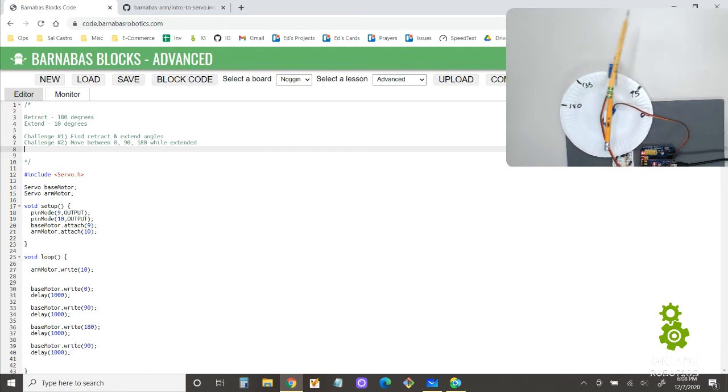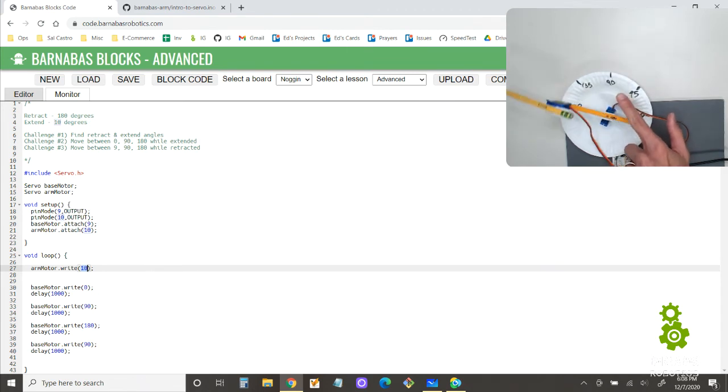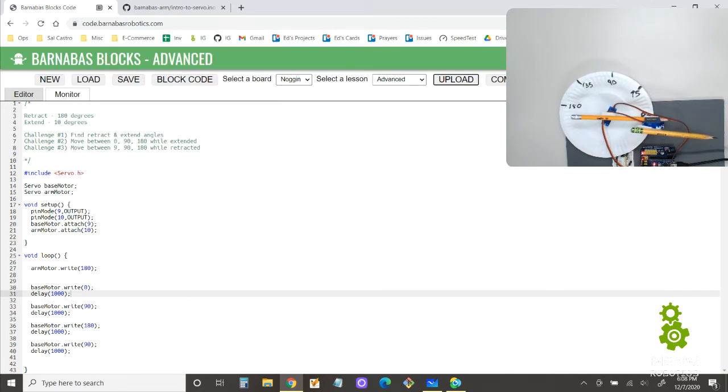Now, what if I wanted to do this, but I want it to do it while retracted? Zero, 90, 180 while retracted. Okay, so all I have to do is change my arm motor, which is the top one, to the retracted position, which is 180 for me, and it should do that. Let's try. Okay, there we go.